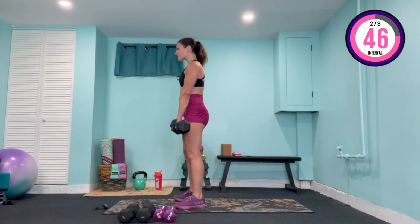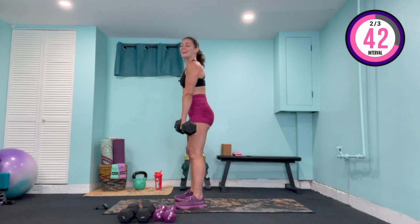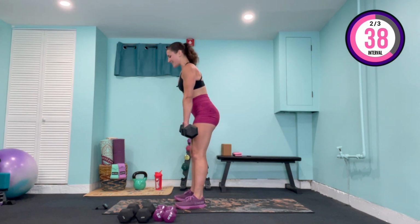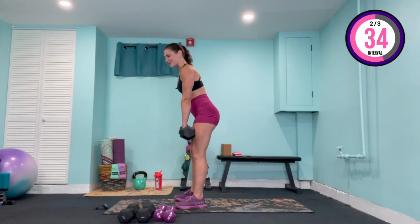Now I do like to repeat exercises, however I will do it this way. This is how I train, is to work the same muscles. I'll just vary the timing up a little bit. And that does make a difference, and it kind of keeps me going. So hopefully it works for you too.